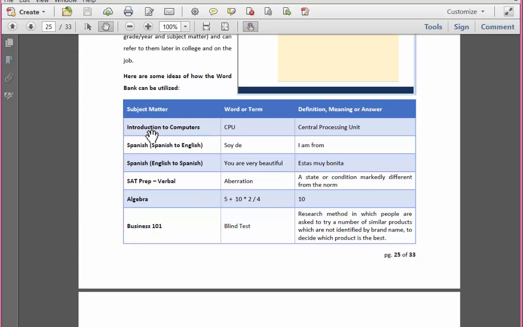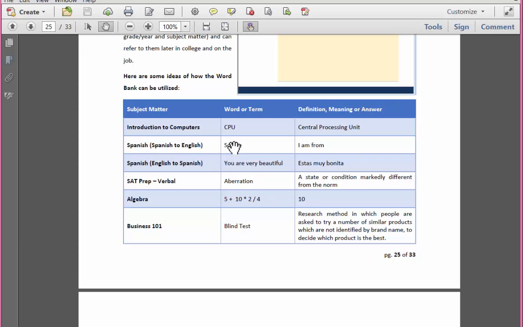So the first example is a subject matter where you would include a term, like for example an acronym and what the acronym stands for. Another example of something that you could enter is a foreign language. So say you take Spanish, you create a subject matter that says Spanish, Spanish to English, and then Spanish, English to Spanish.